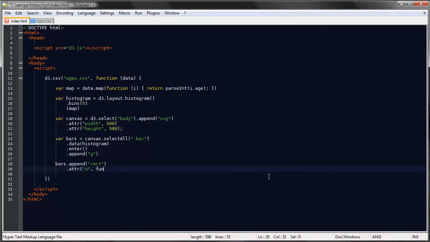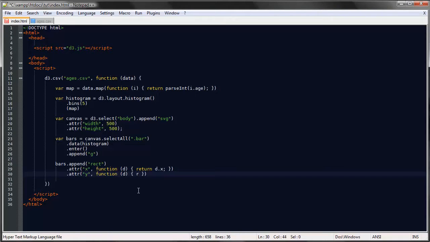So we'll just make this a function of our data. And we'll set this to return the X, which stands for the lower bound. And then the Y will also be a function. Since what we want to show with each interval or each bar is the number of persons that has an age within that interval, we want to make the height of each bar a function of the number of values in that interval or within that bin.